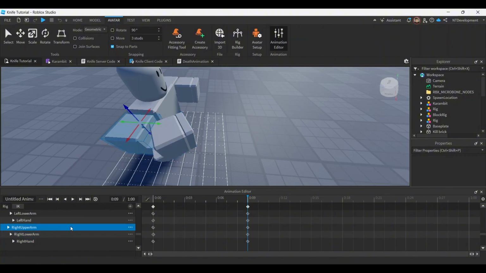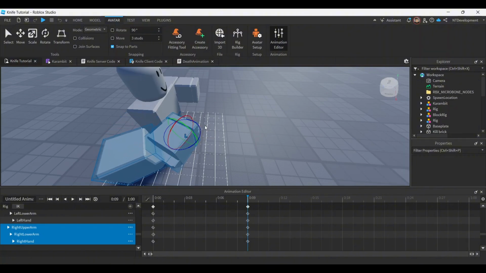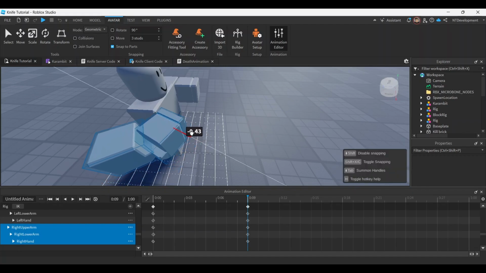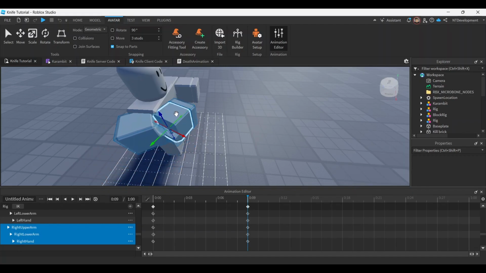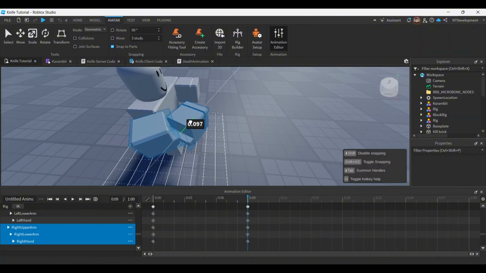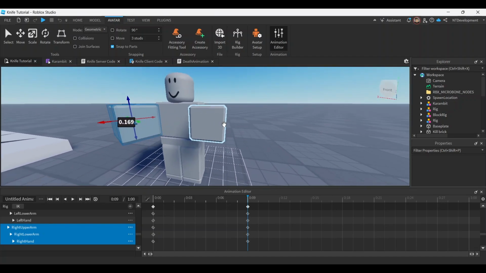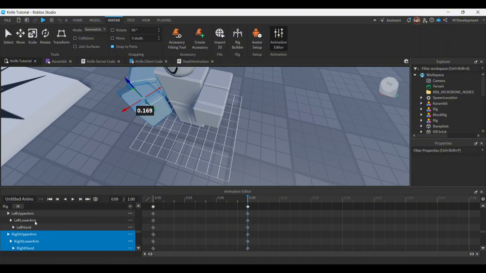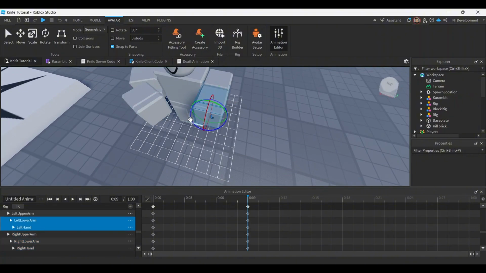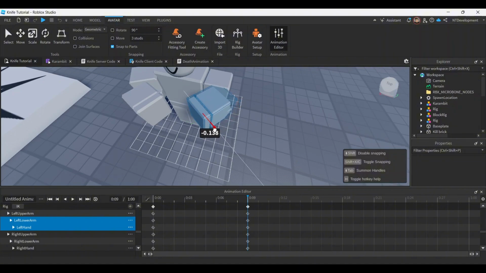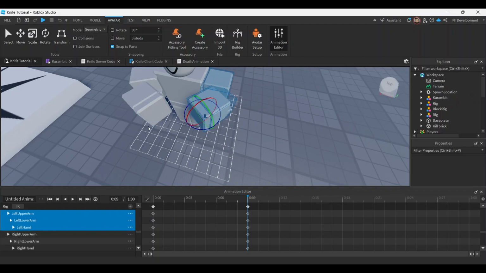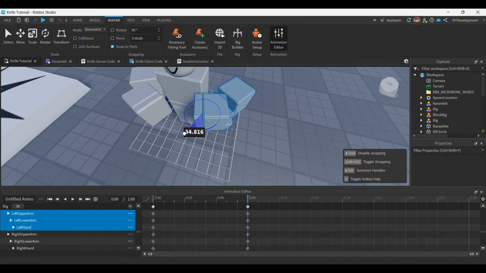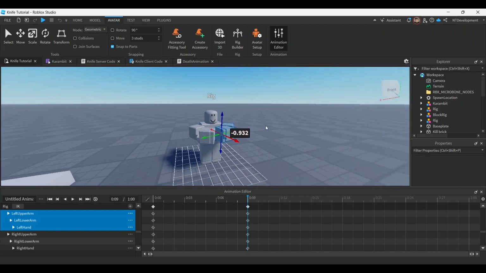After you've done that, select the whole arm and rotate it inwards like this, and then quickly move it to where it is part of the body. Right about here. It doesn't have to be perfect, but this is pretty good. Now we're going to do the same exact thing with the other arm. Lower hand, rotate right about there, move here, select the whole arm, rotate it right about there, move it in. Boom. Now we have a character that is kind of holding his hands in.